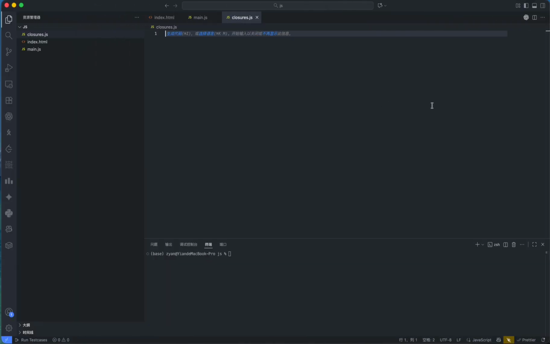Hello everyone, for my deep dive presentation, I'm going to talk about a core concept in JavaScript called closures. We are going to explore this just by writing code step by step. To understand closures, we first need to understand a basic rule of JavaScript called lexical scope.